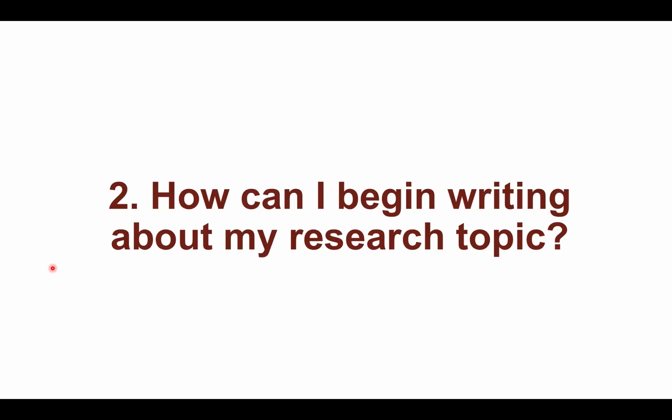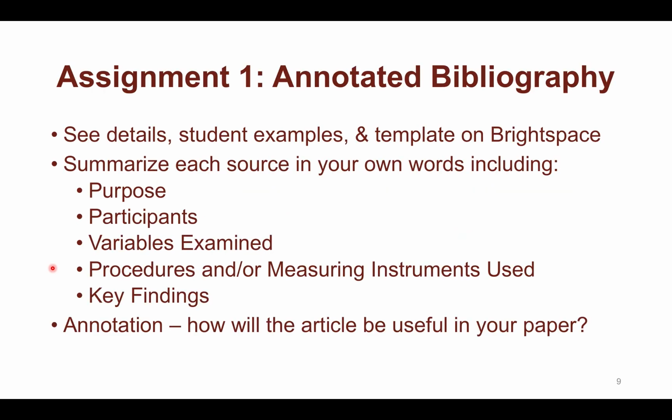And that brings me to the second part of the video, which is how can I begin writing about my research topic? As I said before, I'm going to talk specifically about the first major writing assignment, which is the annotated bibliography. I will be providing details, so basically instructions and guidelines and a rubric, also student examples and a template for you to follow, all on Brightspace. I highly encourage you to go and find those things and download them and look at them and use them.